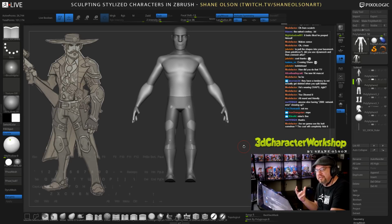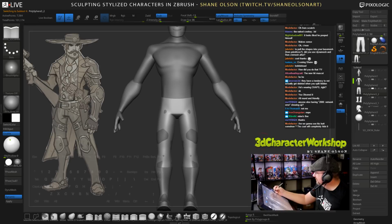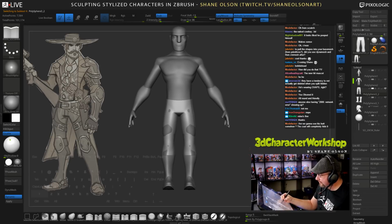Yeah, but you always have to think about, if you're making a game character, will this guy ever take his coat off? Will it ever blow up in the breeze? Are you going to ever see it? Who knows? But it's better to spend a little bit of time and have it in there than to just ignore it and have it look like ass. Sorry, I couldn't resist. Anyway, it's better to have it than not. Okay, let's see.